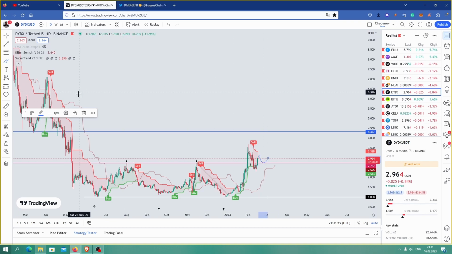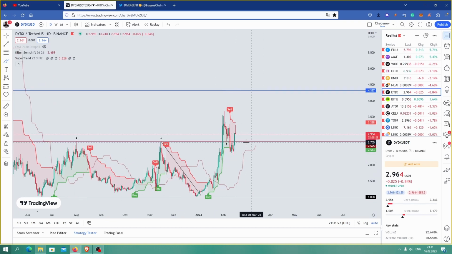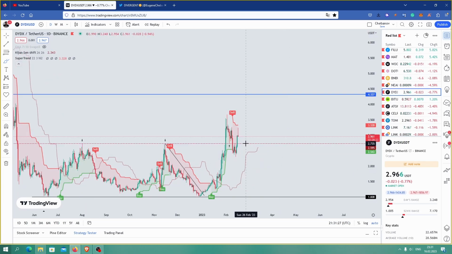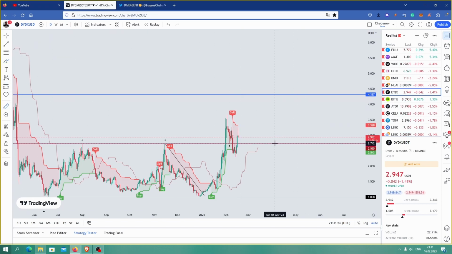And I shared on my Twitter account that if we break this super trend resistance, a great range resistance level, then we are going to pump. I told you on my Twitter account that you can place your conditional long order upon 2.74 and it will bring you some profit. And as you can see how much it brought, if you would place this long, first it was 12% and at the end an 18% move you would be able to catch.